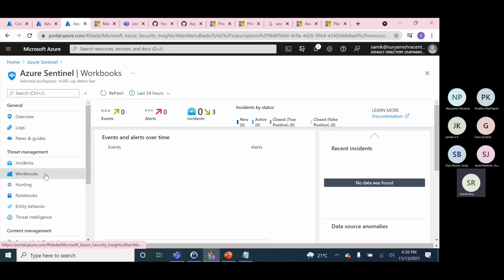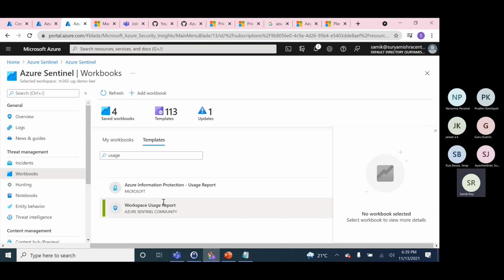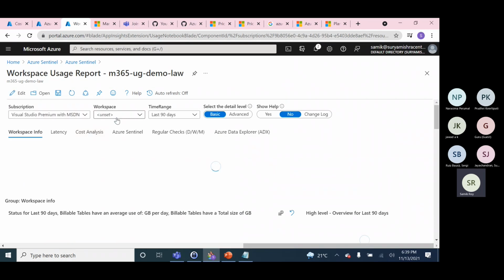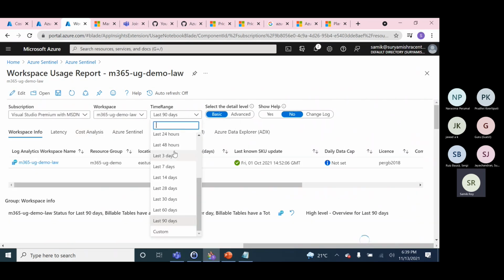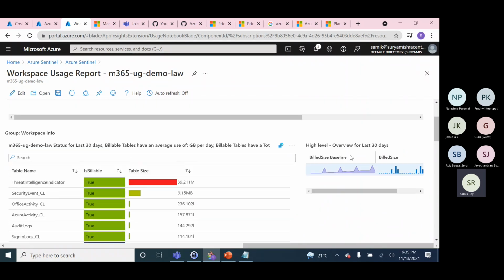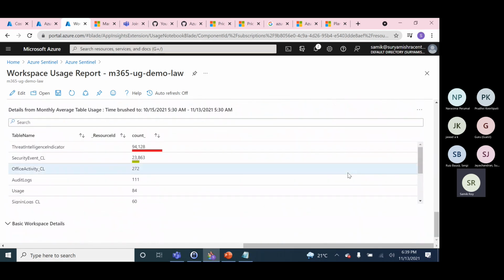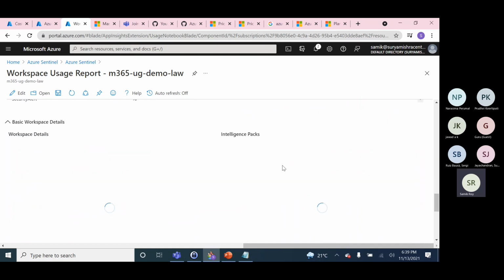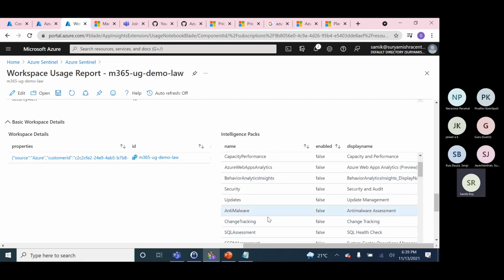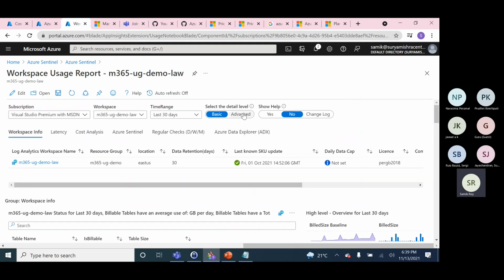If I go to the workbook section, and usage, and then click on view saved workbook, I have to quickly click some parameters and make some filters, and you can see the performance of your Sentinel over time. This doesn't give you any billing information, but it gives you a good idea of what's going on with your workspace, and what the intelligent packs are to add on. So that's pretty much it.